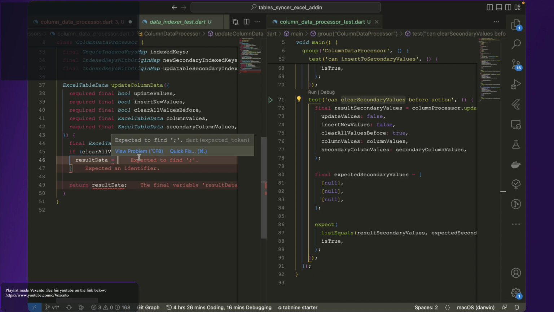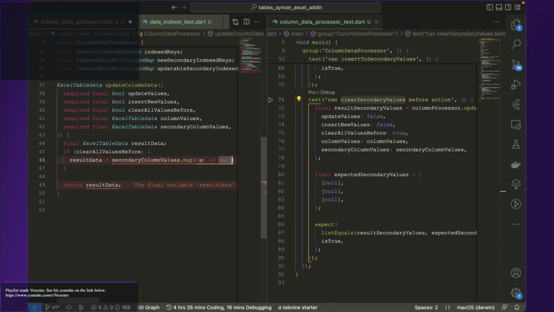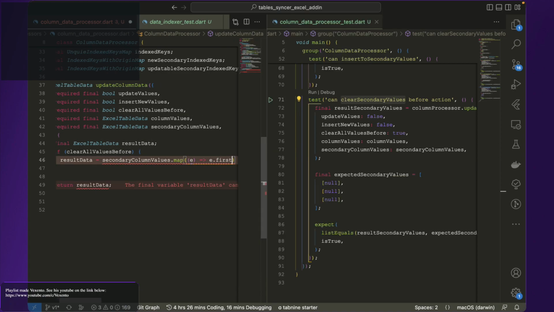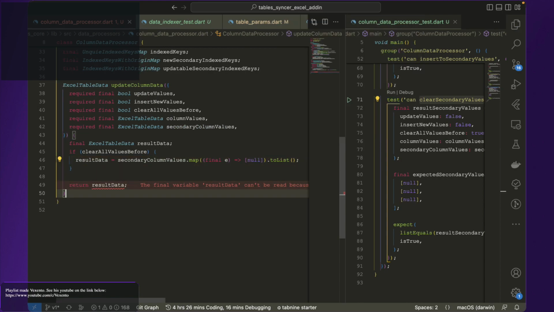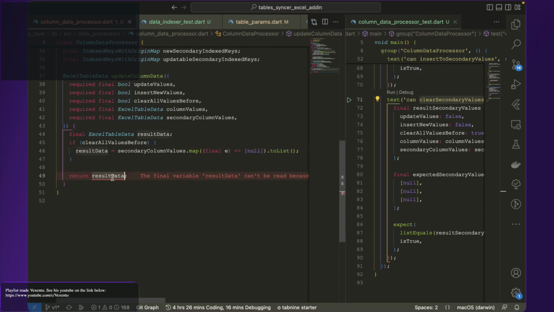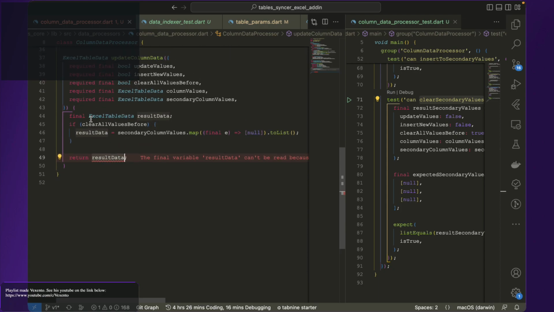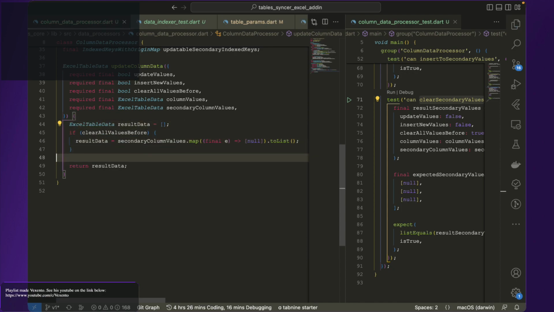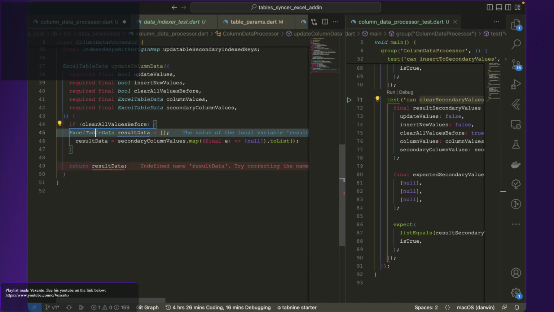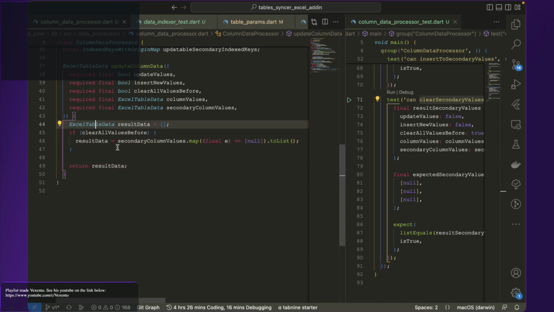same as the secondary column values, but will be indexed like now, and result data will be returned accordingly. Not like that, to kill all the idea.